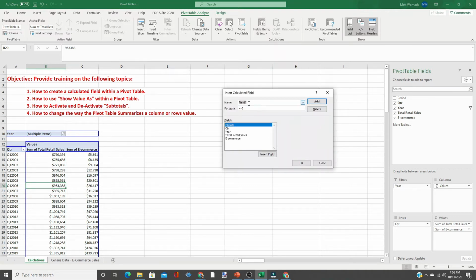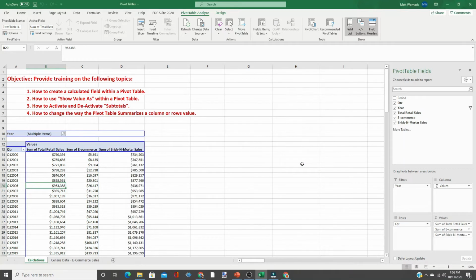It comes with this box called Insert Calculated Field. And we're going to name what we're going to make our calculation. We're going to call it brick and mortar sales. Then below it is a formula. Well, our formula is just total retail sales minus e-commerce sales. And we're going to click OK.